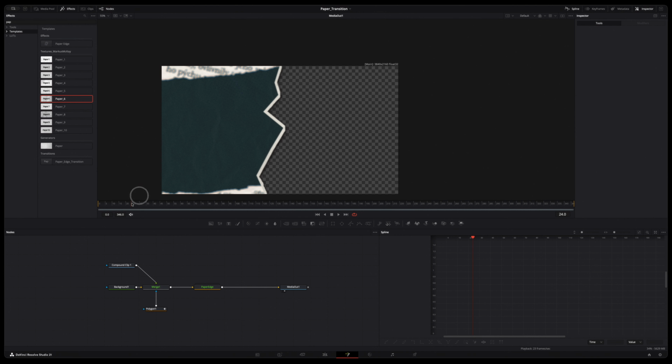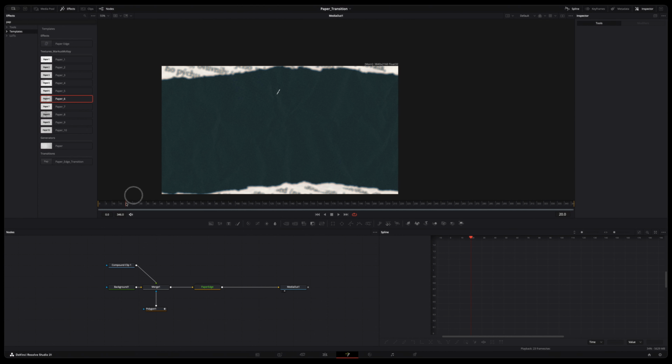If you find any frame of our animation that doesn't look quite right, play around with the settings of the paper edge group until every frame looks kind of believable. But don't spend too much time in perfecting it. Each frame of our animation is only visible for 4 frames, therefore most of the time nobody will notice. If you now play it back, we have a believable paper edge transition.